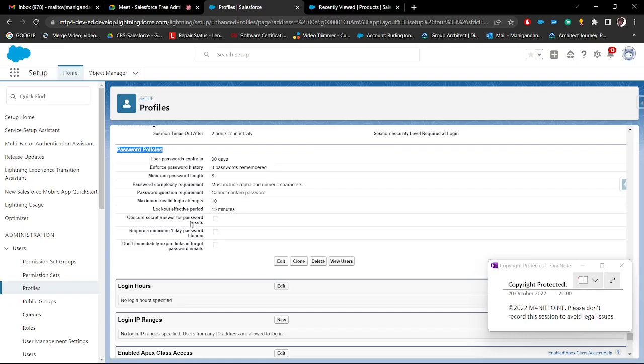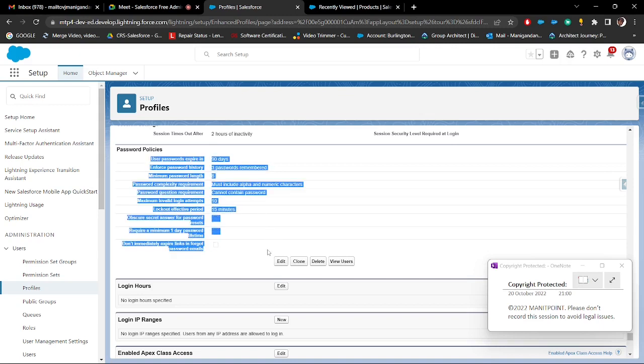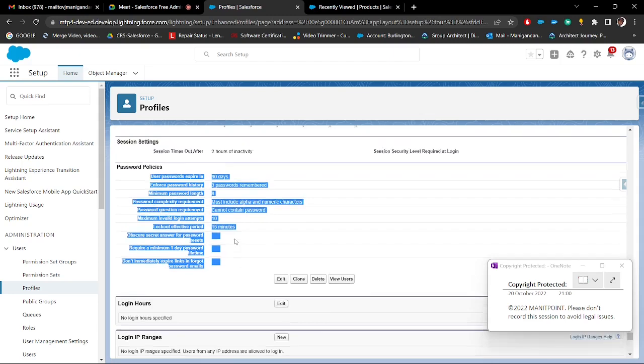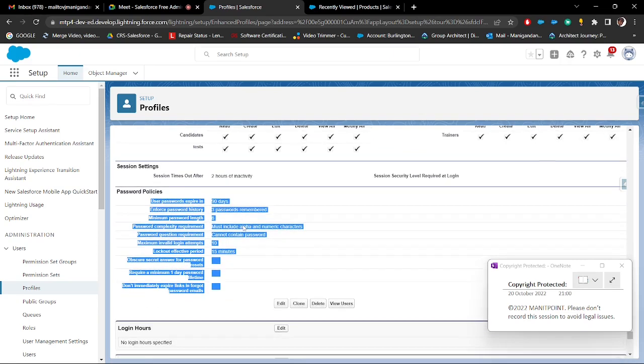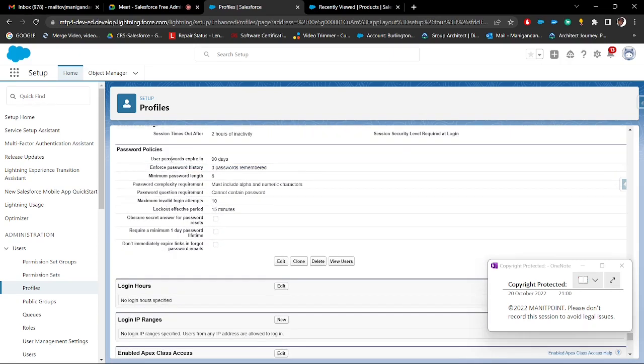So password policies, as you know, define how the password should be, what is the maximum length of the password, how many invalid attempts, and password history. And suppose if I create one password, for how many days it should be valid. After 90 days, it is mandatory that you have to reset your password. So these kinds of policies, these inputs, you will get from clients. Whatever I have told you till now in profile level, all those settings you will get from the client. You just need to configure it.